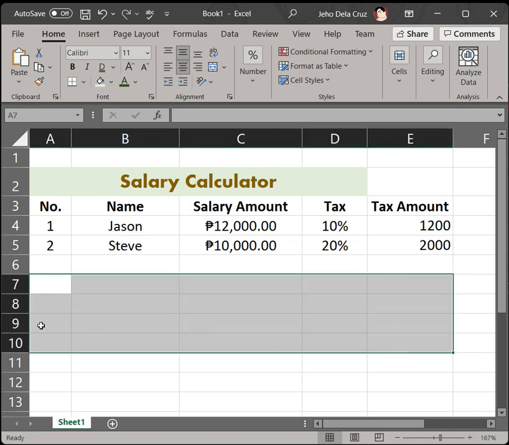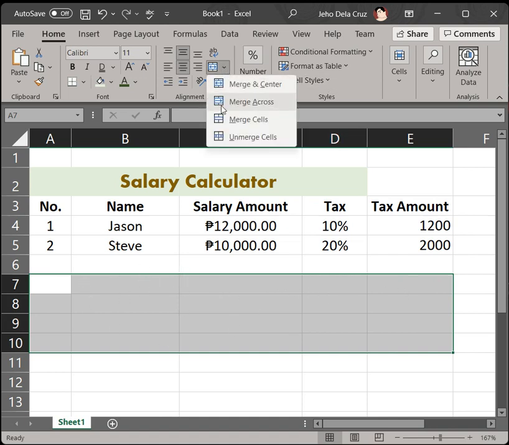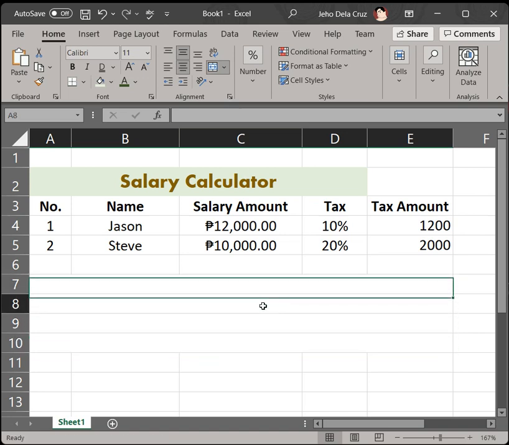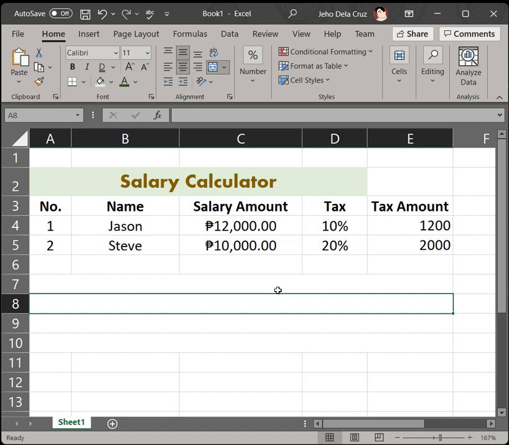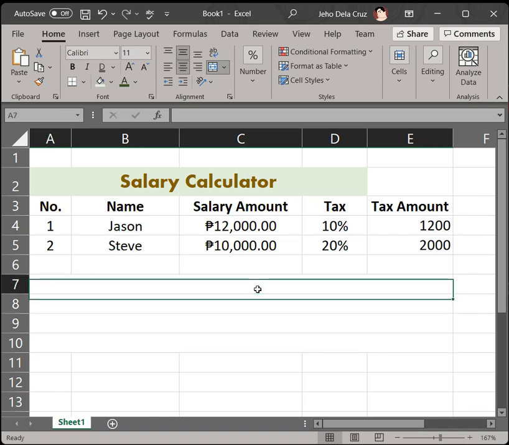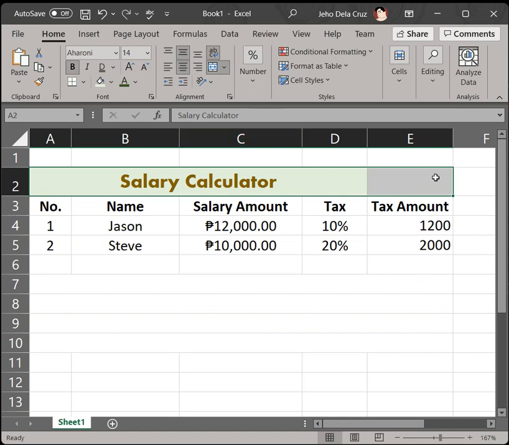We have like 4 rows and 5 columns. So if we merge across horizontally, that will merge the row cells for the merge across. So this one, since it is just one cell, you can just opt to merge and center.